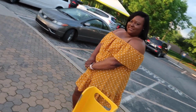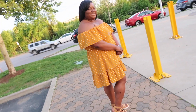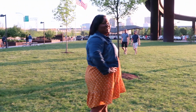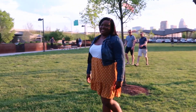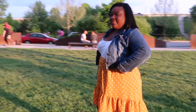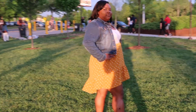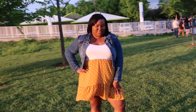This is great for the beach, or great for a night out. I loved the way that this looked after I altered it just a little bit to my liking. The final look was, of course, as a skirt. What I did was just tuck the inside with the top of the dress, and I left the elastic band out. I could so see this being paired with a belt, but even without a belt, it still looked really nice. You could put any size or style necklace with this, and I just think that, again, this is good for everyday wear if you would like.